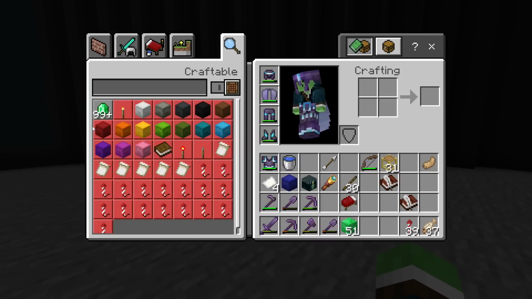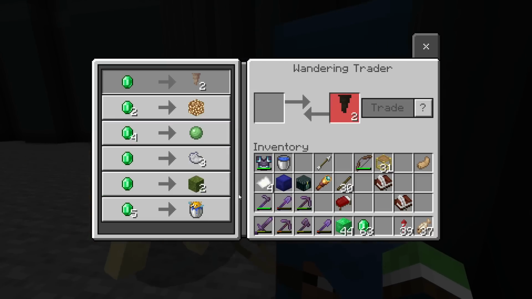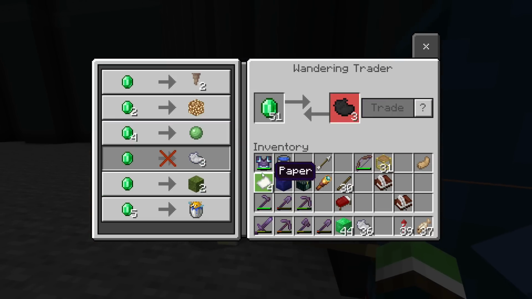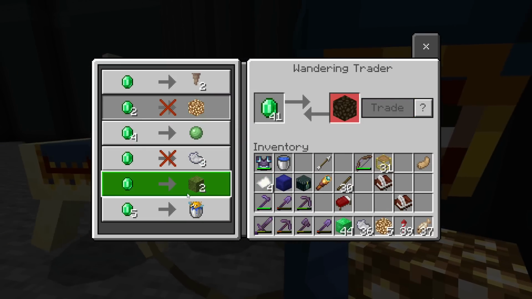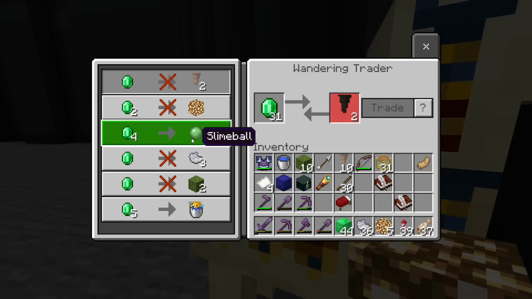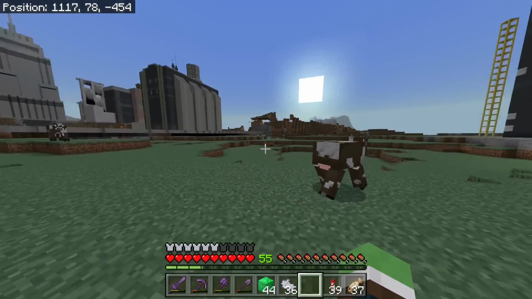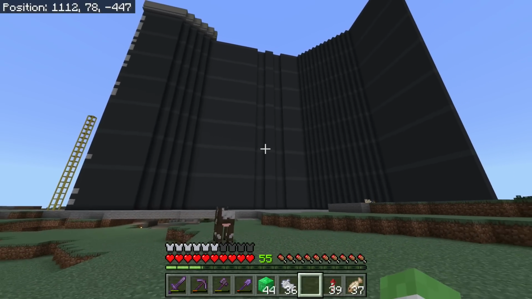Okay, but before we do that, Bob actually has a lot of trades I want. First of all, that. Good job, Bob. I'll take that too. I'll take that too. I'll take those. What'd I say about selling slime? Especially for that price.